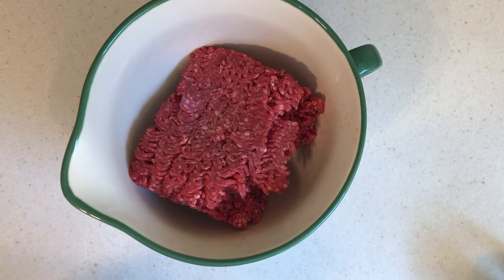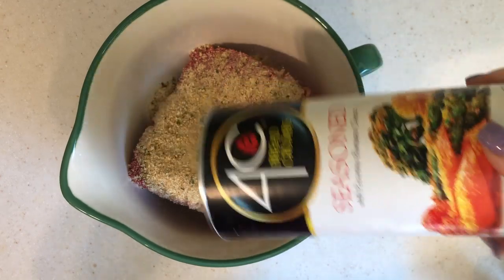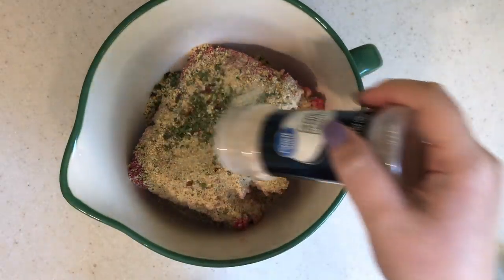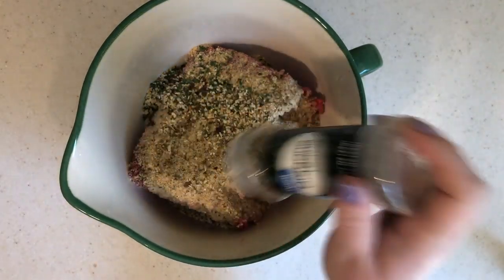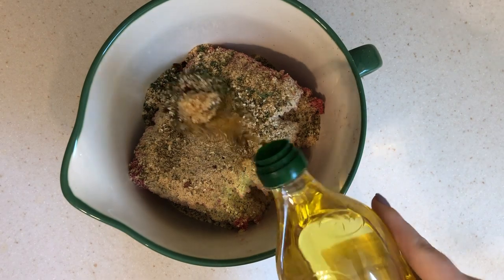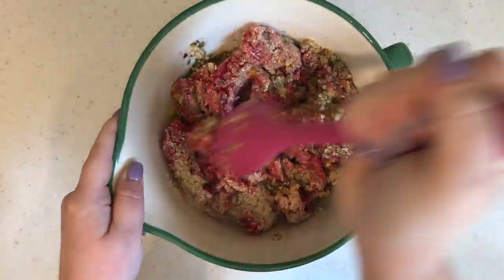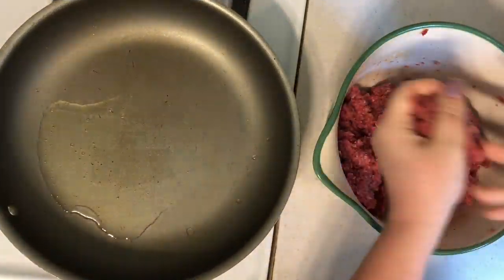Alright, next I'm going to get started on a huge crock pot full of sauce. So in the sauce I'm going to have meatballs and sausage. So to make my meatballs, I'm just adding some Italian breadcrumbs, some red pepper flakes, some parsley, some garlic powder, some minced onion, and some oregano, and some minced garlic, olive oil, and a splash of milk, and two eggs. And I'm just gonna combine that really well and form that into meatballs. And then I just like to fry the outside a little bit, get it brown, and then throw it in the crock pot and let it finish cooking in there.